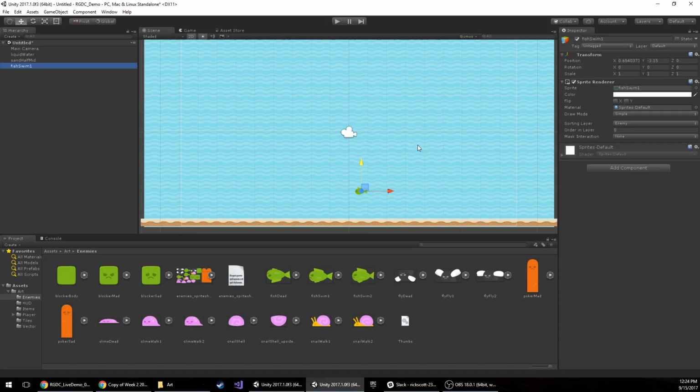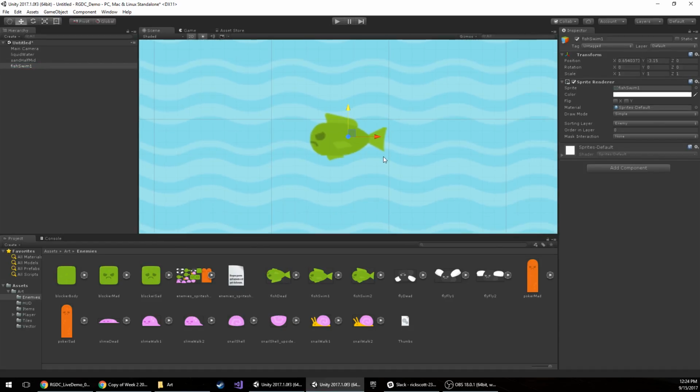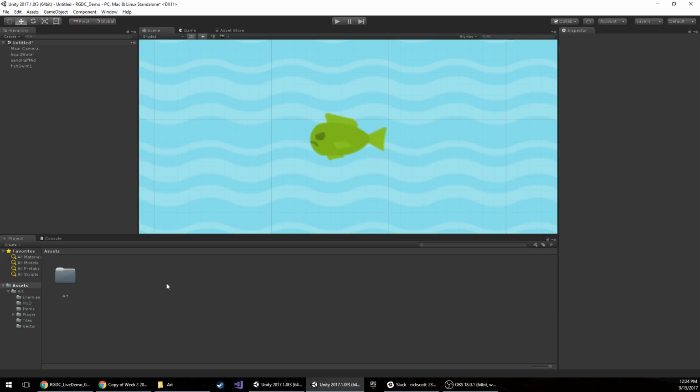So it's fish here over in the hierarchy. If you have something selected in the hierarchy and then you hit F in the game view on your keyboard, it'll focus in on it. So I'd say that's a good enemy to get started destroying. So what I'm going to do now, we're going to start coding our basic game logic. So I'm going to create a folder in the project window down here called scripts.